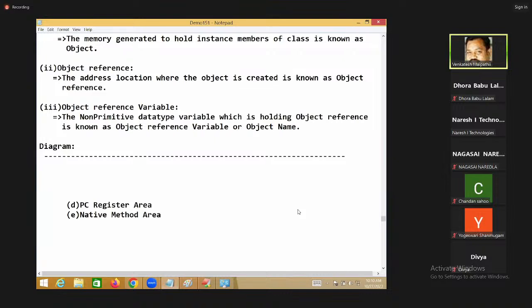Draw it and show. The diagram had it. If A is instance, display one is instance, they'll get the memory within the object. So object is holding their memories. What is the proof? ob.a, ob.display, I can access. So they are available there, no? That is a proof. Here 3 parts are available. Memory 1 part, address 1 part, variable 1 part.